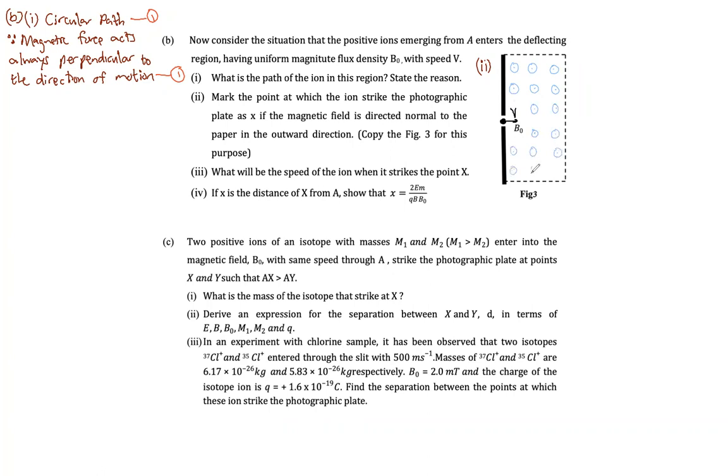So, if you apply Fleming's left-hand rule, what is going to happen? Let's apply Fleming's left-hand rule. This is the direction of magnetic flux density B out of the plane, and if this is a positive charge, like we discussed earlier, that means the direction of current will be the same as the direction of motion of positive charge. So the positive charge is going to create a current like this. Left hand rule. There is a force downwards, no, people? Magnetic force downwards. There will be magnetic force downwards. Hope you all can agree with me on this.